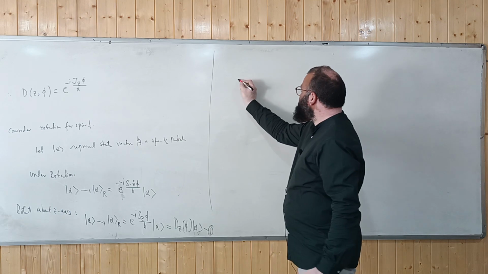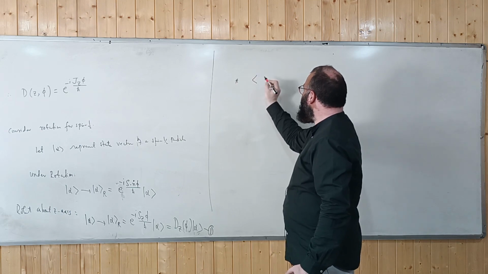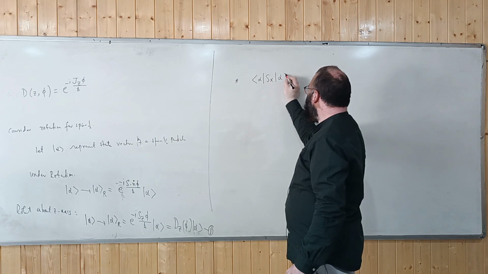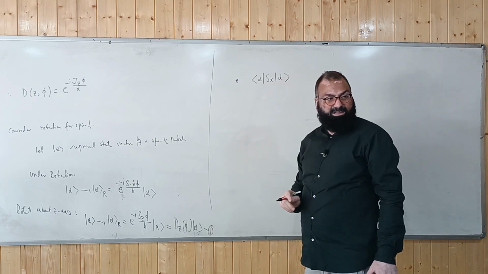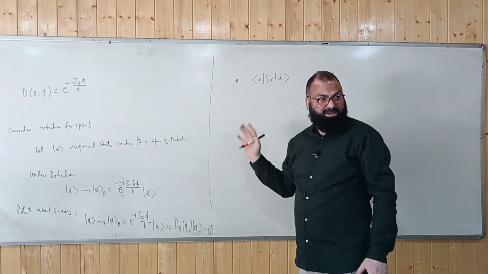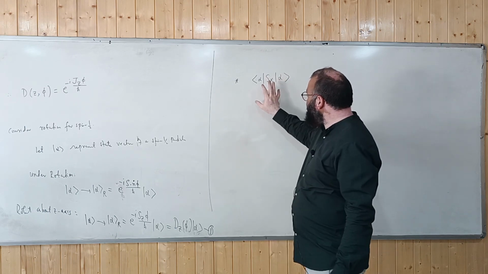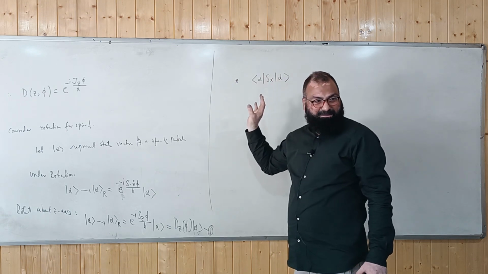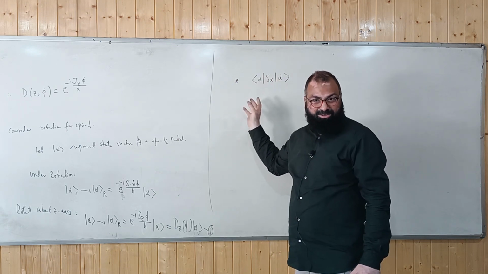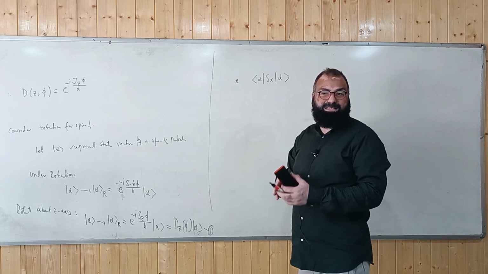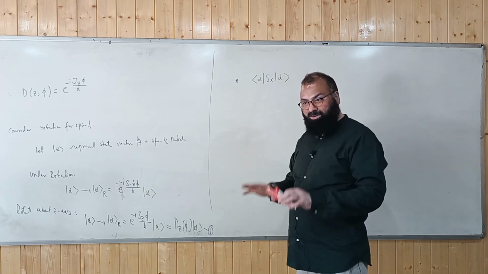Okay, so let me write. So let's calculate this thing. Let's say you are having alpha and Sx. So let's calculate the average value of Sx. Instead of calculating this directly, I will just look at how it rotates. What is the effect of rotation on this average value? Now let's check how this average value behaves under rotation.